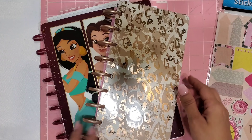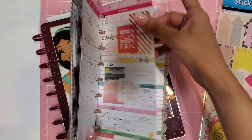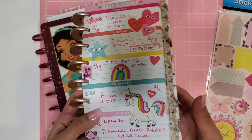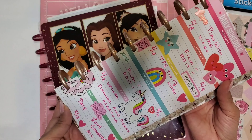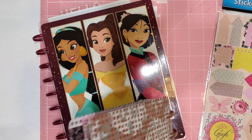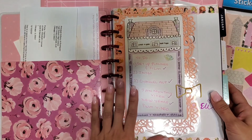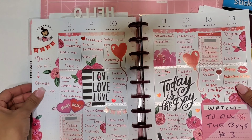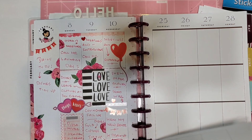As always, I like to share my spread in my Happy Planner half sheets. I love this little planner, it's so cute. For the week that just passed I did a super fun Valentine's Day theme - I believe these are stickers from Michael's, just a little sticker sheet, and it's so pretty. Here is my Disney Princess Happy Planner - I'm obsessed with it. This was last week's Valentine's Day spread, and I hope you guys had a great Valentine's Day weekend!